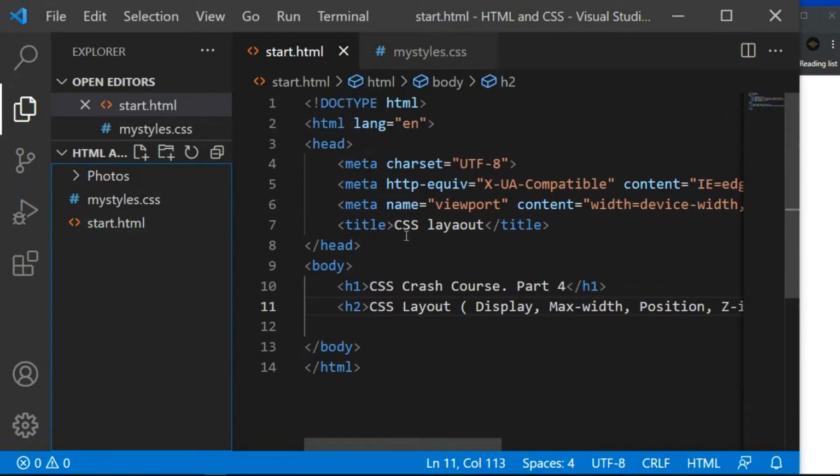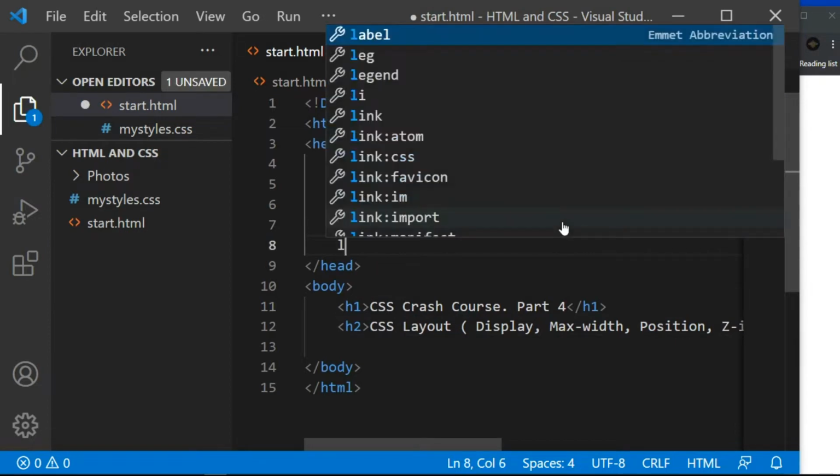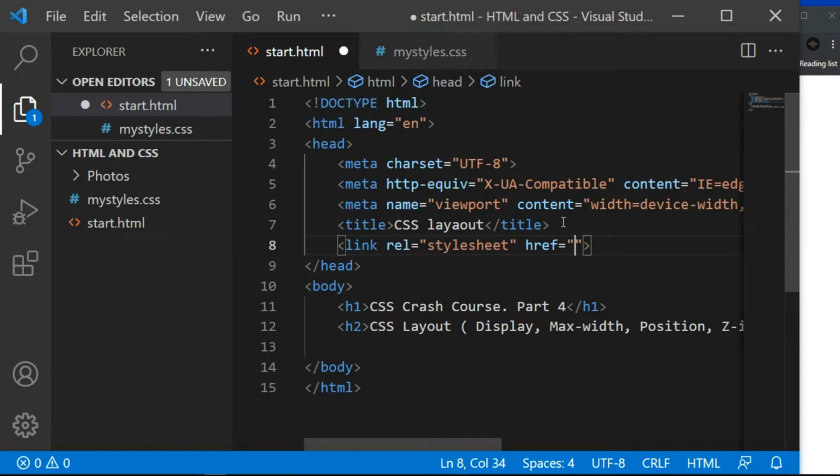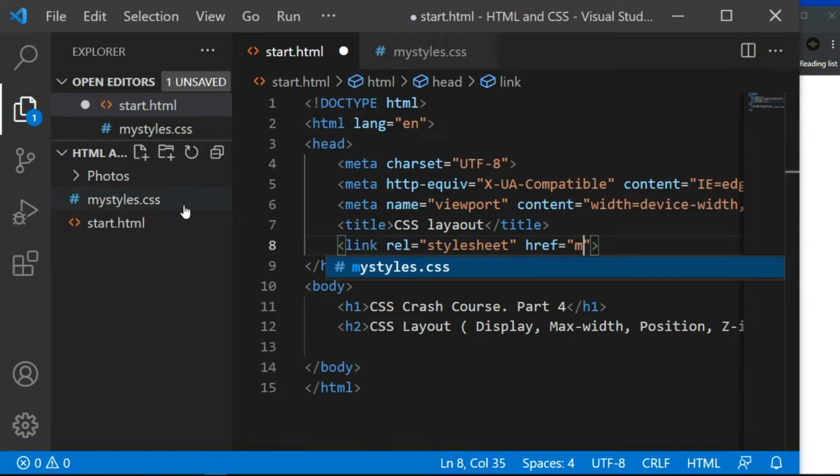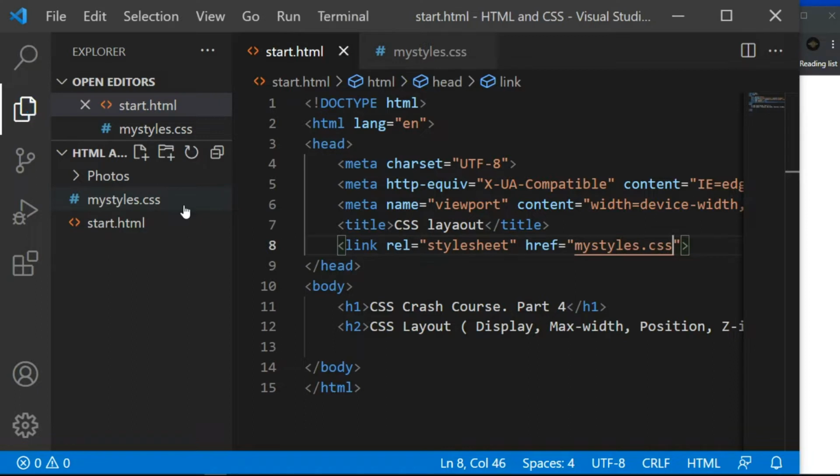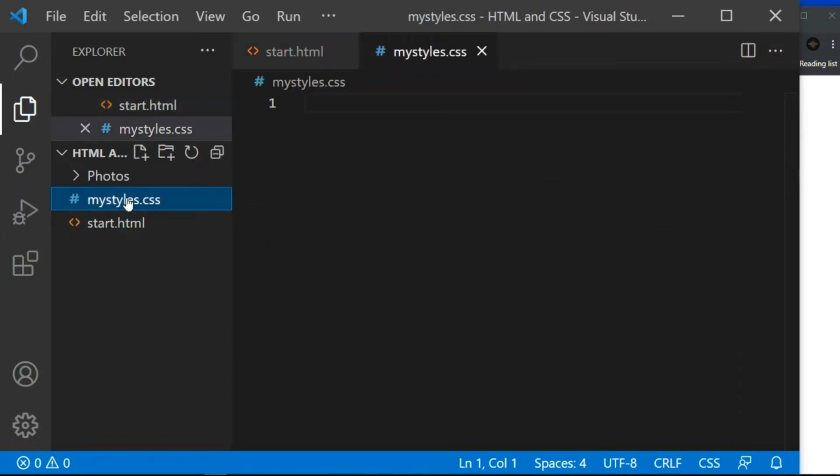So go to your CSS. First of all, you must link your CSS to your document. So create another line here, and then use the link element to link your CSS to your HTML document. And also remember to type the name just as it appears in the name of the CSS document. Like I've named it my styles.css. So I just write my styles.css like that, and you save, so that when you code in the CSS, it affects your HTML document.